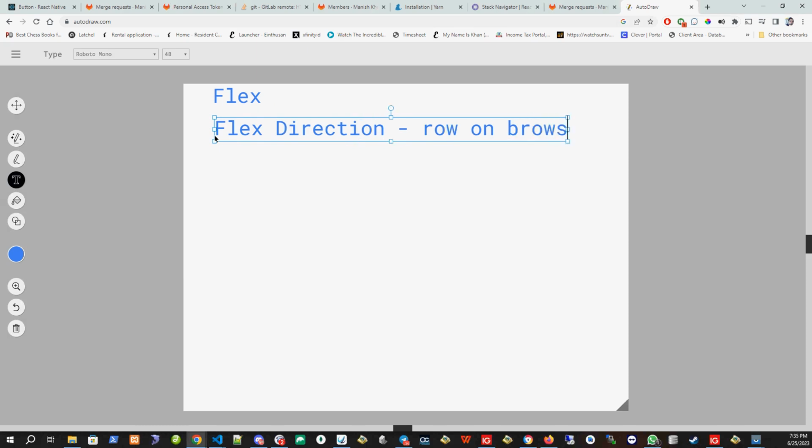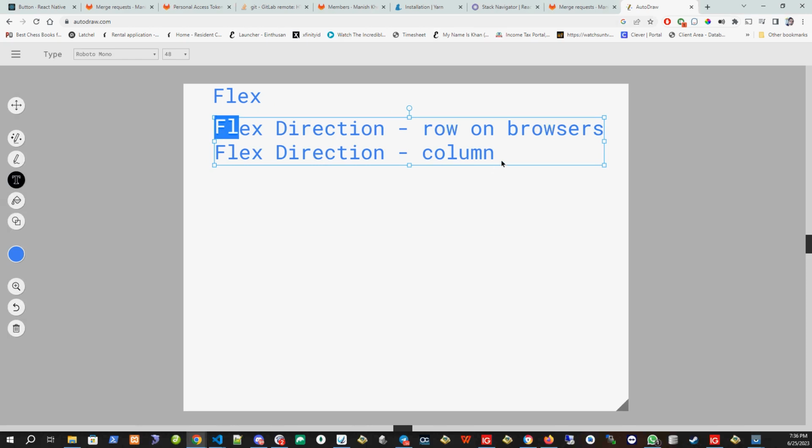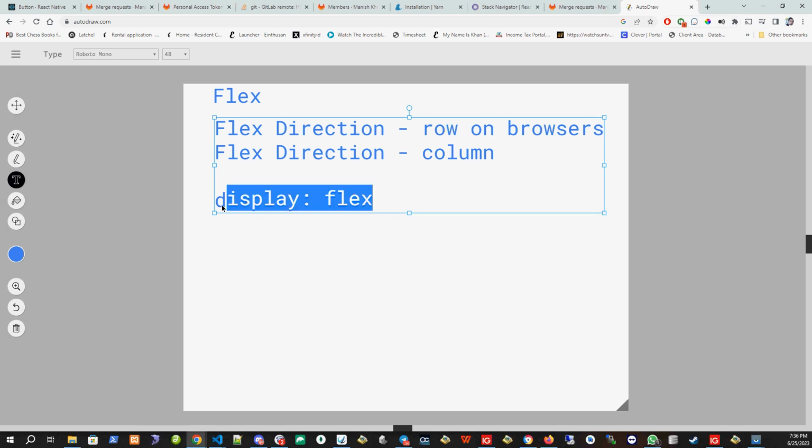But in mobile, the flex direction is column. On the website, you have to mention that display is equal to flex. But in mobile, it is automatically flex. You don't have to mention whether it is flex or non-flex.